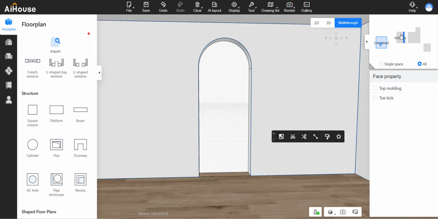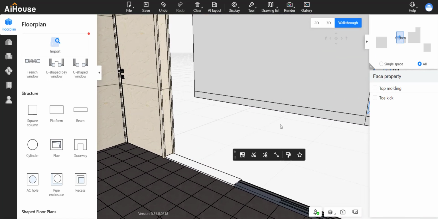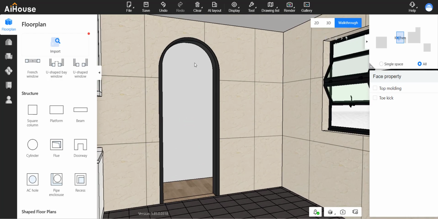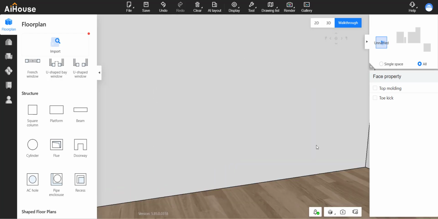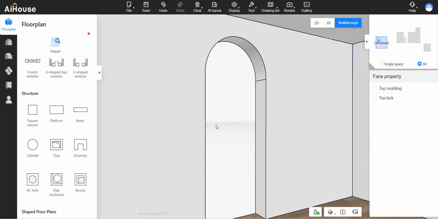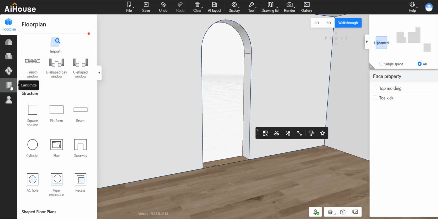Now to put on the lining, let's go back. For the lining, I'm going to use a panel, which we can find under the customize function.